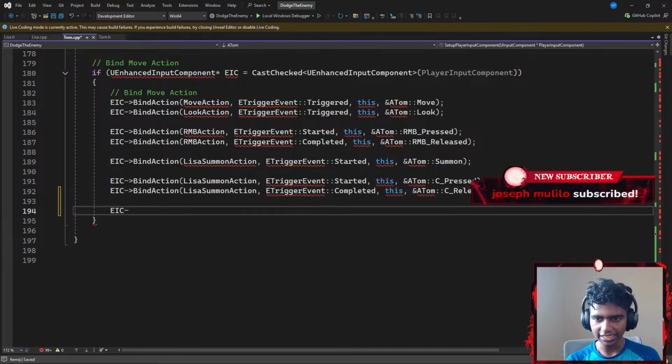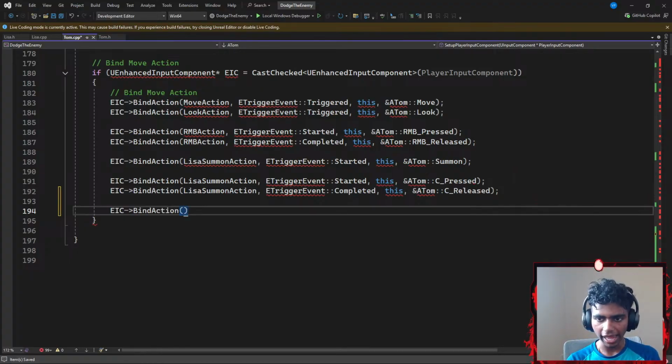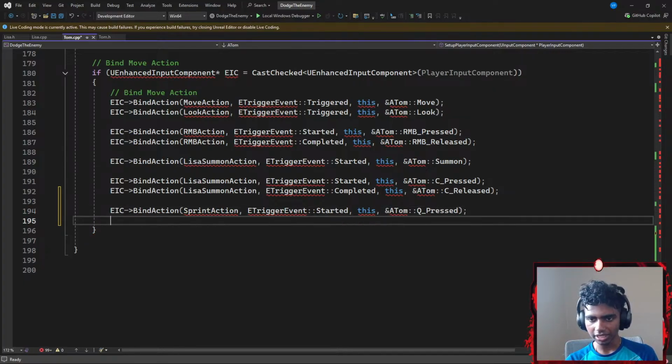I'm going with the enhanced input component, which points towards a BindAction, where my action name is going to be sprint action, and I require a trigger event, which is going to be Started if a sprint action has been started on this object. I want to do what the memory address of this function, Q_pressed, tells me to do, ending with a semicolon.